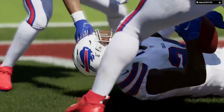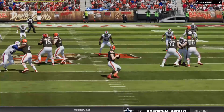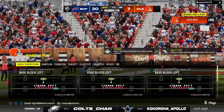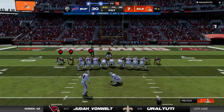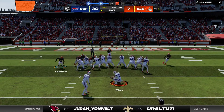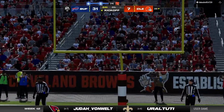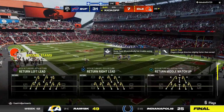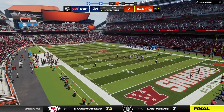Well, this defense just continuing to do their thing, and now they add on to that lead with another pick 6. And how about the way they've played this entire game? Not only have they put their stamp on it, but every time they try and mount an offensive challenge, they find a way to thwart it. And multiple pick 6s, oh yeah, they'll enjoy watching this tape after the game. Extra point by Bass, up and good. And the lead is now 24.